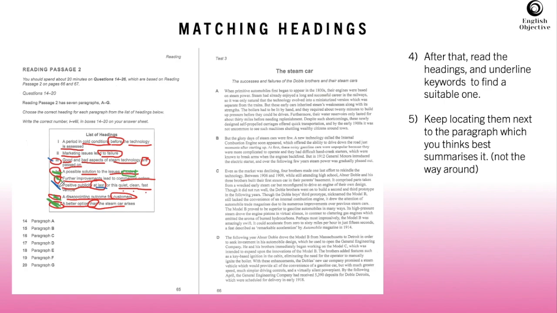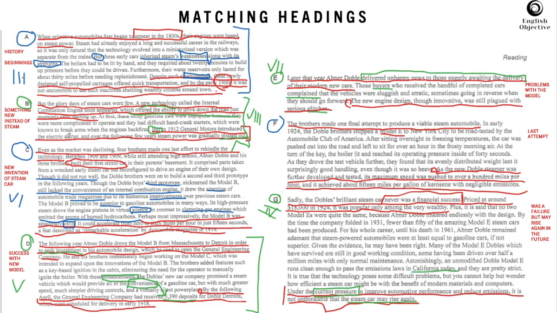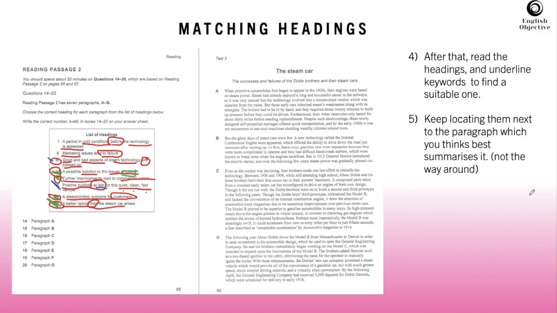Okay. And once again, I have 2 headings left, but remember, that is not important. The most important thing is I have 1 paragraph left, and that's paragraph F. So, once again, we would have to read everything quite quickly, just to see if they say anything about weather, so cold, or publicity, marketing, and failure. So, what piece of information belongs to one paragraph, and that is paragraph F.